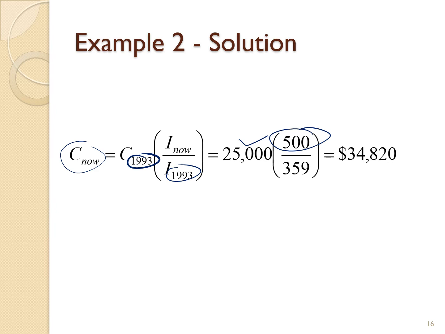So from the graph of indexes just now, we can see that on 1993, you may refer to the previous graph, the value of index is around 359. From this information we can calculate the current cost, which is 38,820. So you may use either approach 2 or approach 3 to calculate the estimation cost for your equipment.